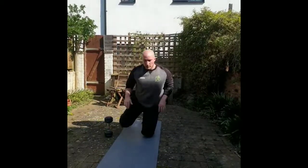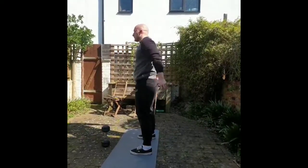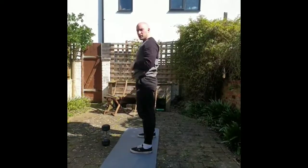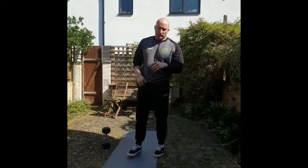Air squats, we've done plenty of these. Remember, shoulder width apart, keeping that chest nice and tall, hands up. We're thinking about reaching back through, hip crease below parallel, weight on the heels, and then driving, standing nice and tall. All right, so it's 100 of everything, 75, 50, and then 25.